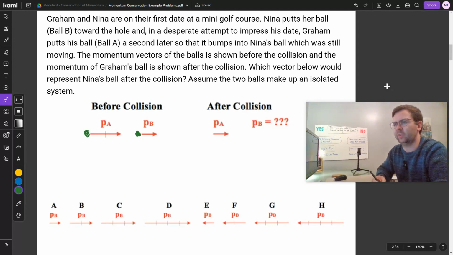So we're given vectors here to show how much momentum we're dealing with. We don't have numbers, we just have a visual representation of how much momentum there is. A bigger arrow means a larger amount. And in this case, we have little tick marks to indicate just how much there is. So this would be 1 unit of momentum here, and this would be 2 units of momentum. So it appears that whatever units we're dealing with, the momentum of ball A is 2 before the collision, and the momentum of ball B is 1 before the collision.